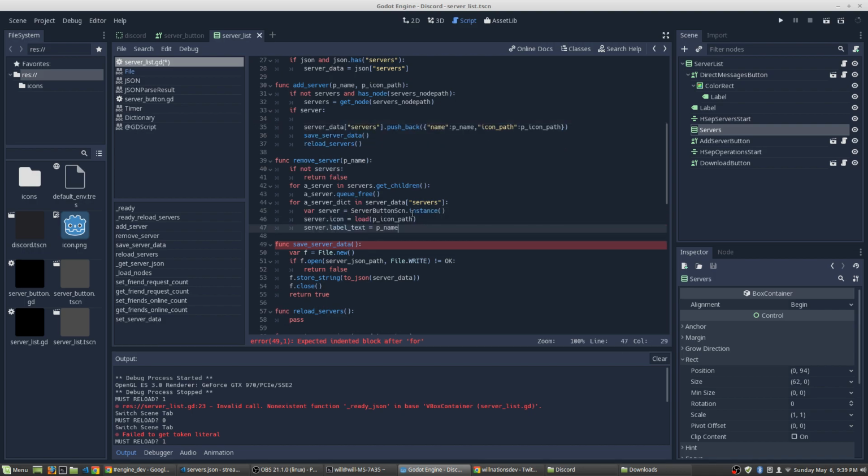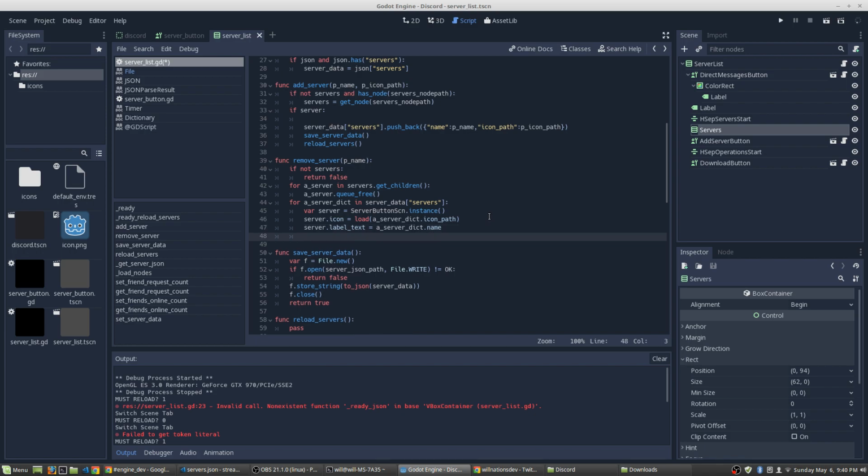For each of these, we want to create a server button instance, and rather than this just being server_dict.icon_path, it's going to be server_dict.name, and we'll be setting these things, and then we'll say servers.add_child(server). So first we'll clear out all the children, and then we'll go through and generate all of these children all over again.